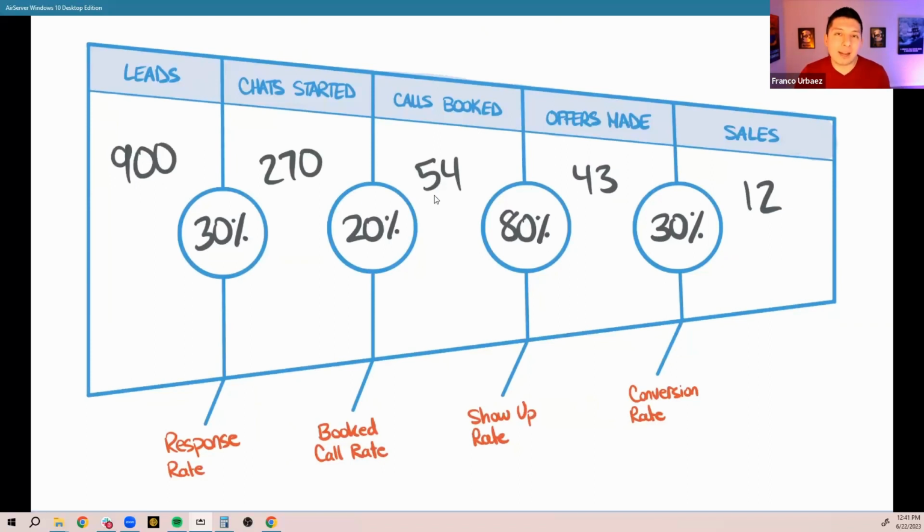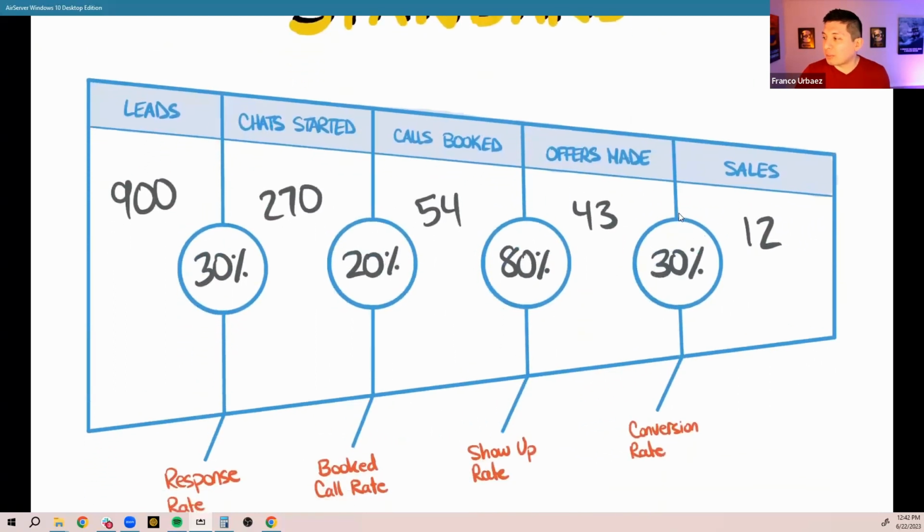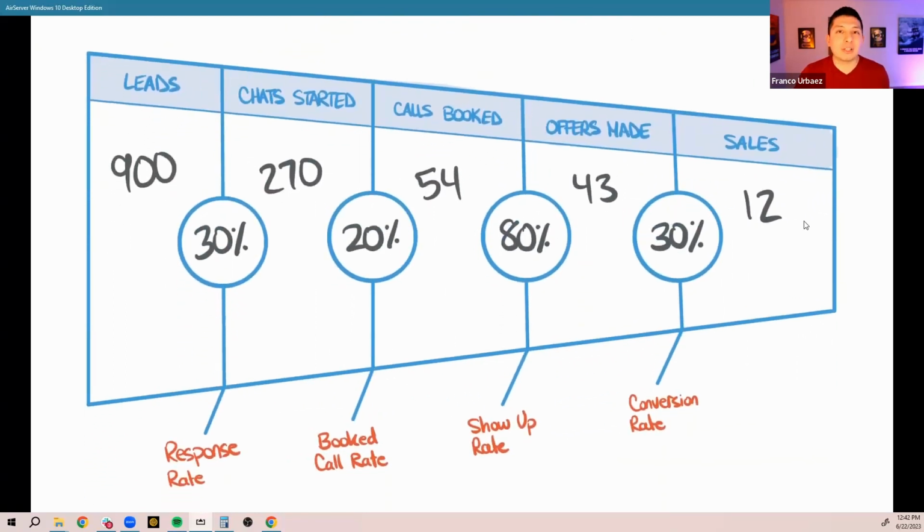Now, we have over a 95% show up rate for our sales calls, but most people don't. If you can get just 80% of them to actually show up, now you have 43 real live sales calls, money-making opportunities, conversion events where you're asking somebody for thousands of dollars on a monthly basis. 43 chances to do that in a single month. And if you close at the industry standard of about 30%, now you can take on 12 new clients on a monthly basis.